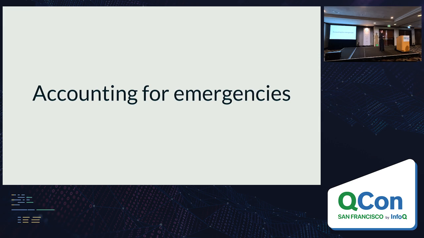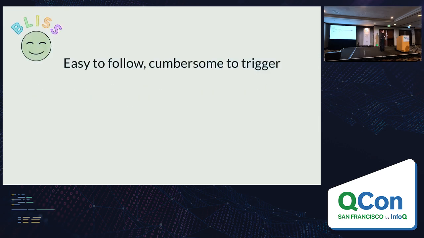We want to have that emergency path to be easy to follow because it's an emergency. The engineer is stressed already. But it should be really cumbersome to trigger. So maybe it's an email to a group, maybe if we write a short essay on what's happening and why, maybe there's some extra annoying buttons to click in some UI to get a temporary elevation to our permissions. Maybe we always have at least 2 people on call.